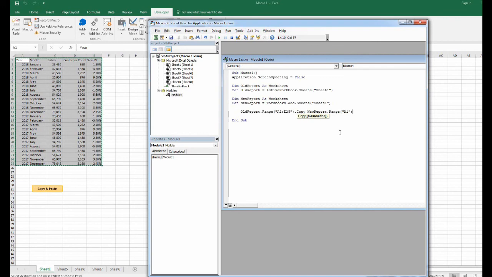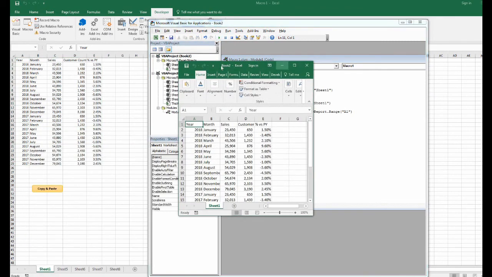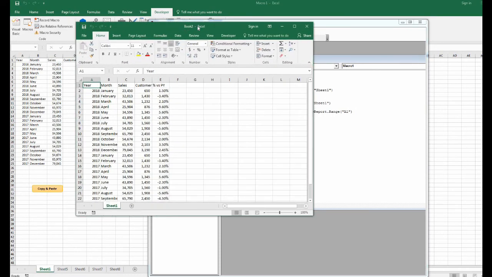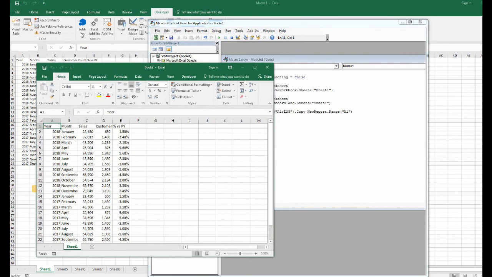And that's the destination for the copy. So we just did that whole thing in one line here. Let's just go ahead and reset this, save it, and we'll just run it. And there you go. You can see in one line we moved this report from one workbook to another.